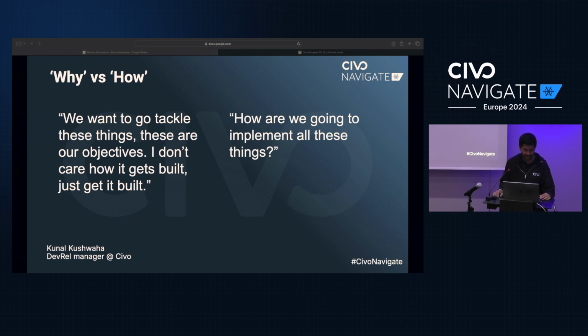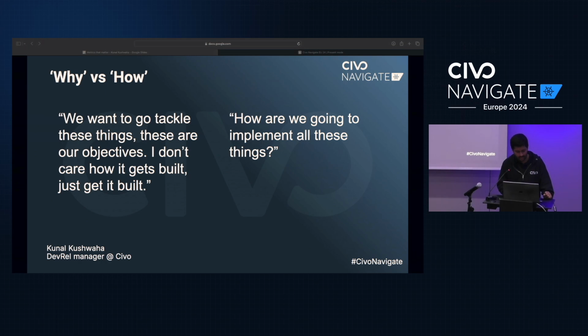And that's a real thing. Has anyone ever faced that? You just say, we need this, build it. I don't care how it gets done, just get it built. And that's why resistance to change is the number one bottleneck when it comes to adopting platform engineering, because it's hard to convince the upper level people. So instead focus on how we are going to implement these things, come up with a plan. Otherwise the loop keeps going on and months go by and you're doing a lot of things at once and you're just not building anything concrete for the longer term.